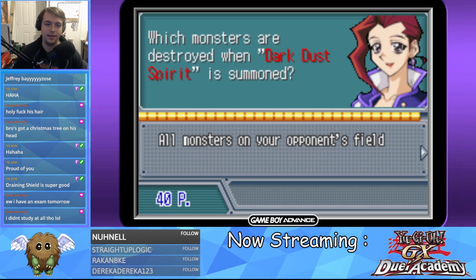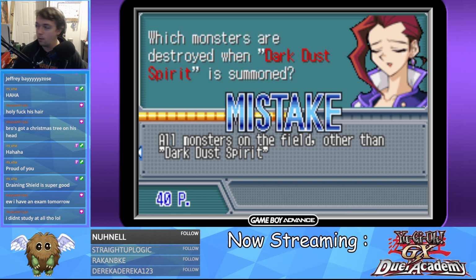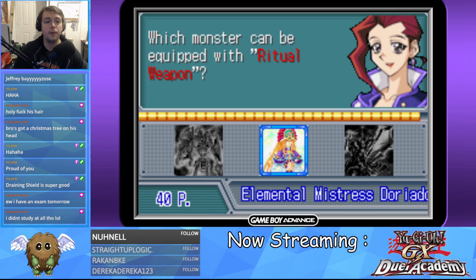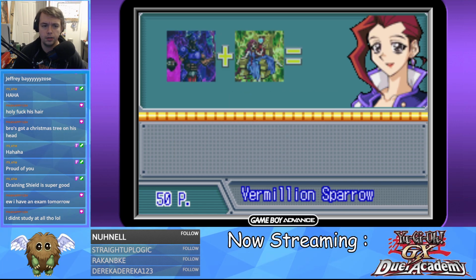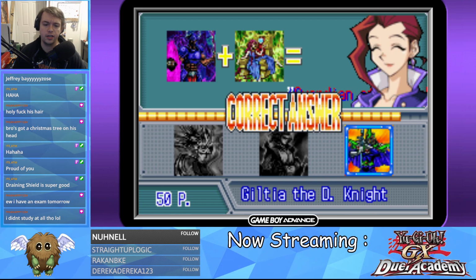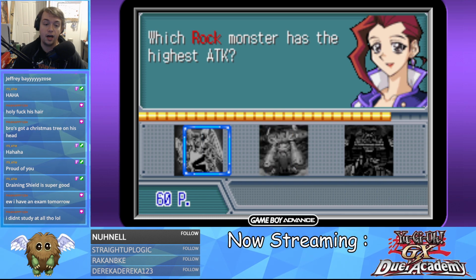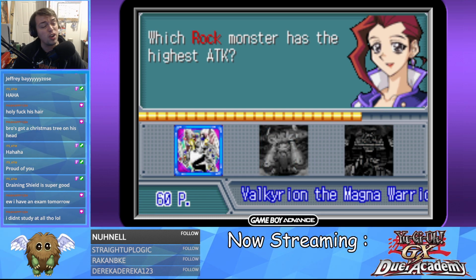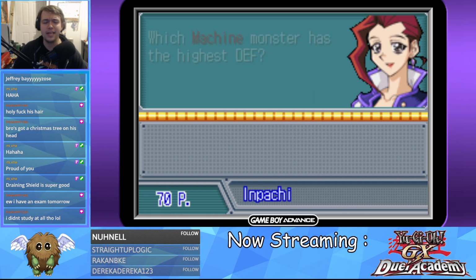This exam is pretty easy. Which duel monsters are destroyed when Dark Dust Spirit is summoned? All monsters on the field other than Dark Dust Spirit, I think, is the correct answer. Well, dang. Which monster could be equipped with Ritual Weapon? Funnily enough, we actually just pulled this card, so it's Dorito. Or Doritos. Dorito. You make Guilt of the Dark Knight. Which rock monster has the highest attack? Valkyria the Magna Warrior seems like a good guess. Yeah. 35, I think, is what it has.